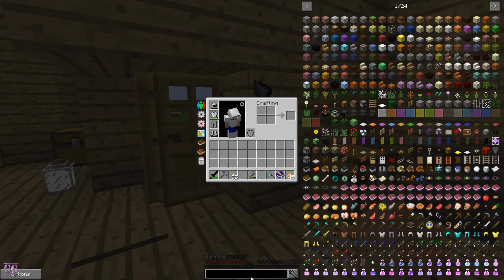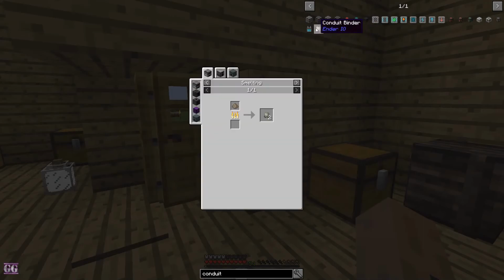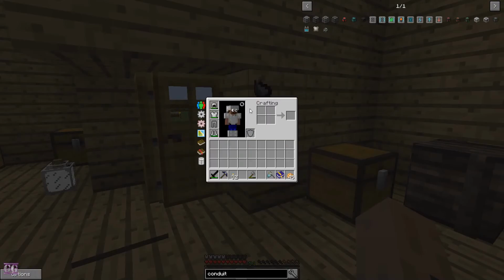What was that called? Conduits, yes. So the binder we can make, no problem. So that's fine. So we can send power, that's fine as well. We need to get more storage, which we'll get into. But item conduits is made by pulsating iron nuggets. So this is by getting a pulsating iron ingot, and this is made by smelting an iron ingot and ender pearl.